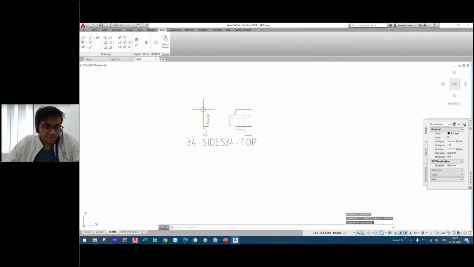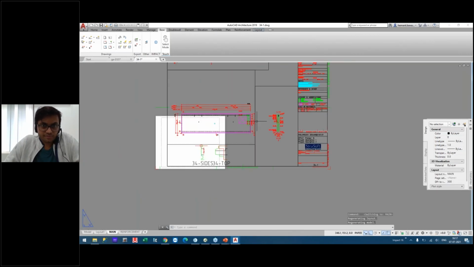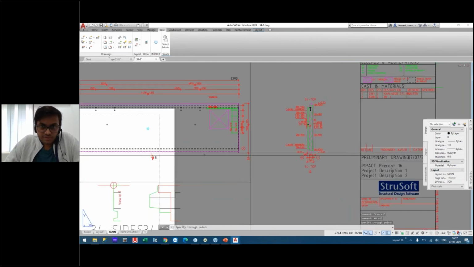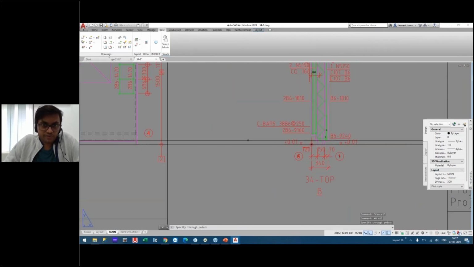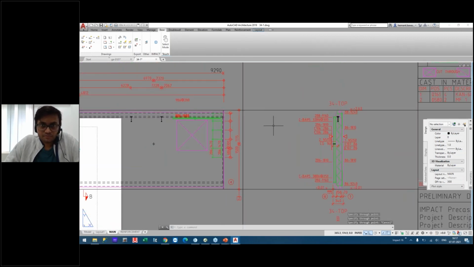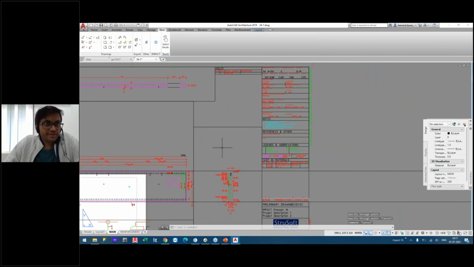This is I think just a generation view that is giving some issues. If I just put a line here, you can see both of our section drawing and the elevation are aligned.